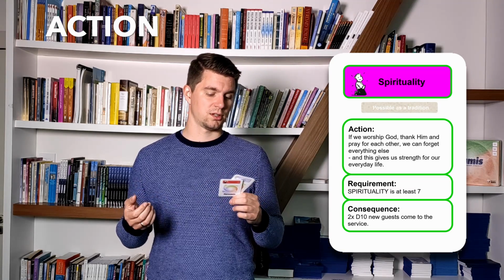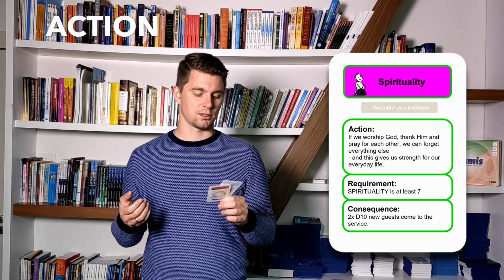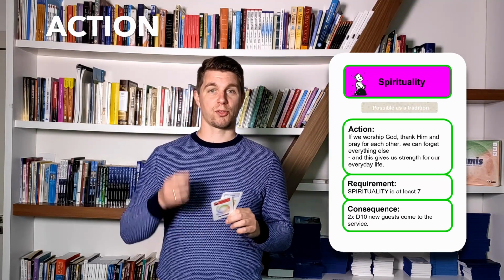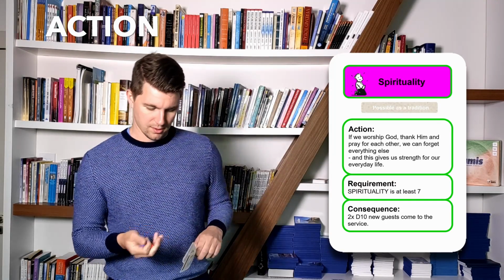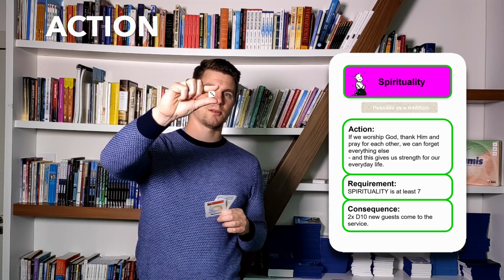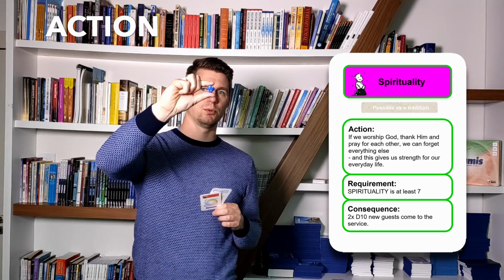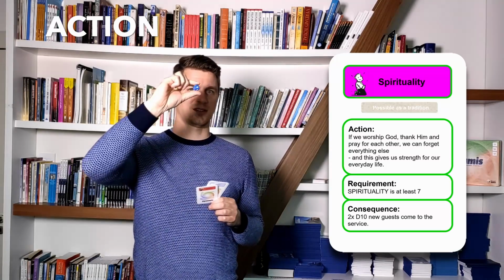The consequence of this is that 2 times D10 new guests come to the service. What is D10? Well, in Dynamis we work with 3 types of dice that I have right here. There is the quite standard 6-sided die. Then we have this red 3-sided die, and we have this blue 10-sided die. D10 refers to this 10-sided die.